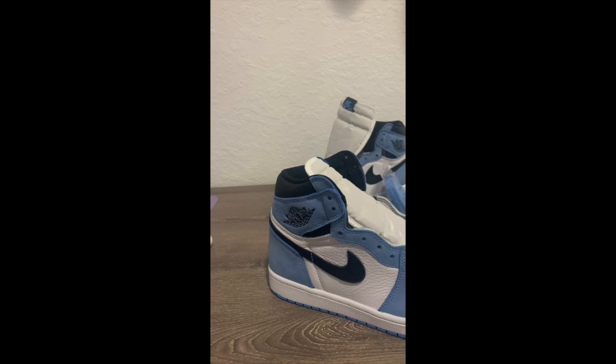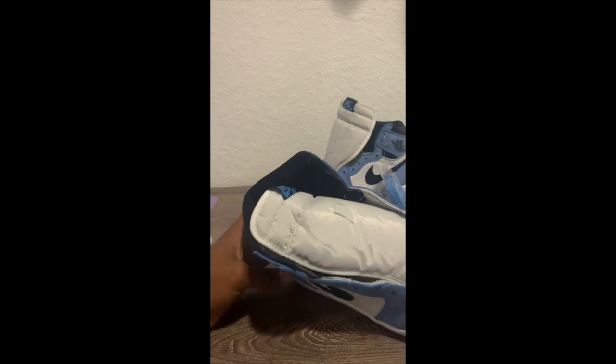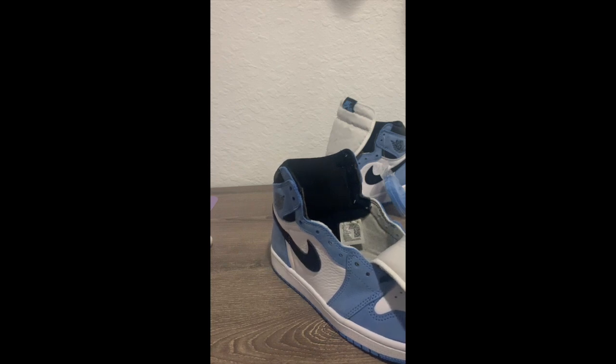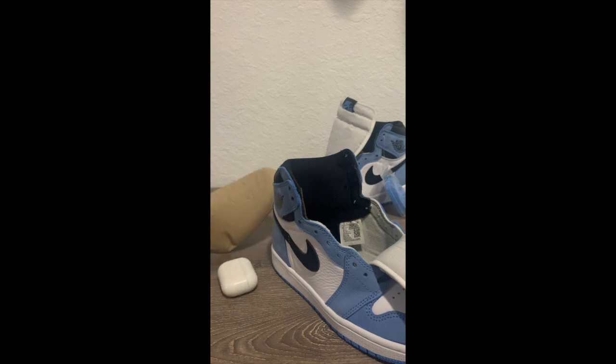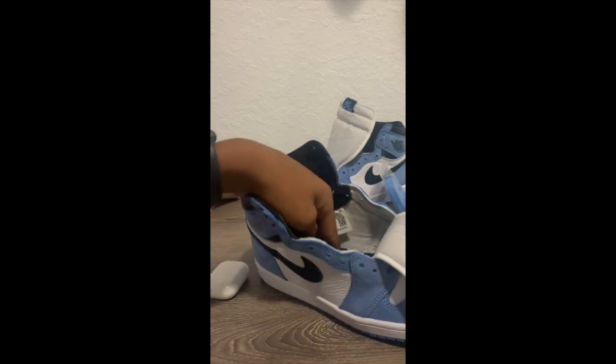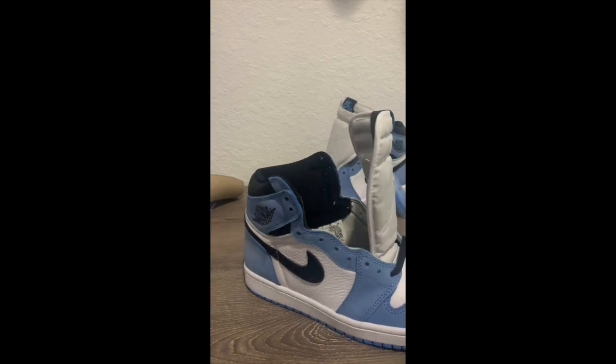Let's get into the comfort of these. The comfort of the Jordan 1s has always been kind of lackluster. People spend this much money on a shoe that's not even that comfortable. From my court purples, they feel a little bit more comfortable now that I've broken them in — I haven't broken in the University Blues like I did my mids. Jordan 1s have never been that comfortable. You'd have to get special insoles for them to be really comfortable, which I may or may not do depending on how much I like these.